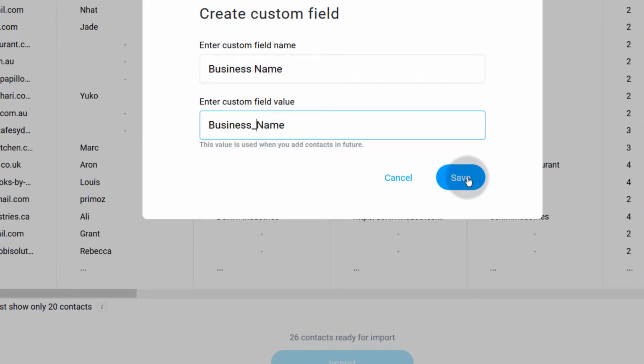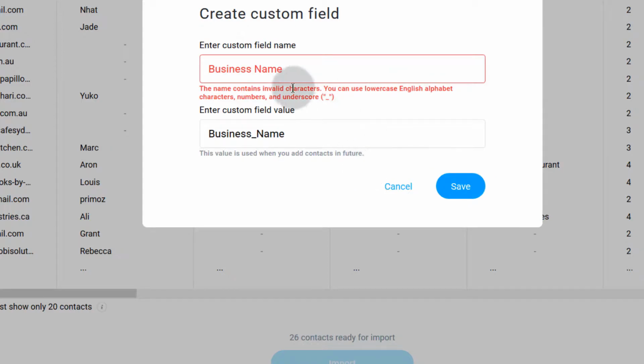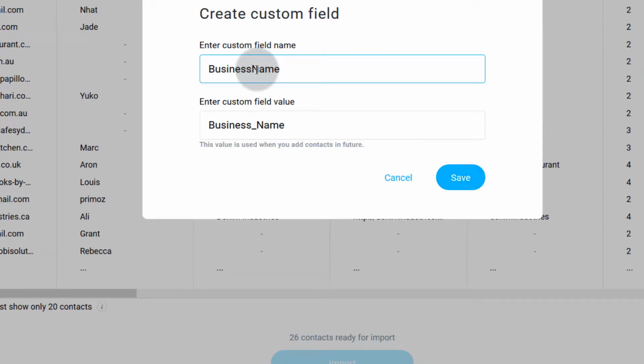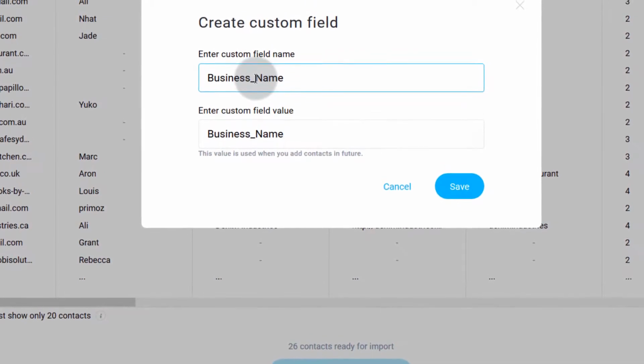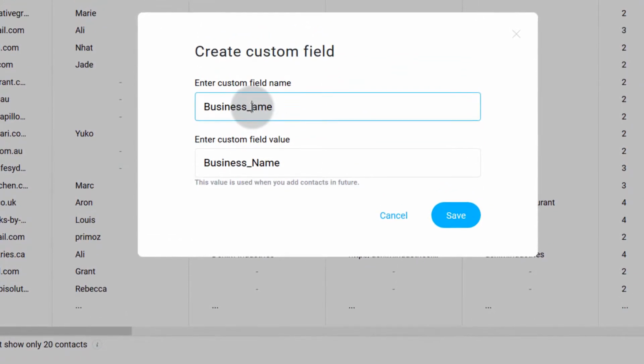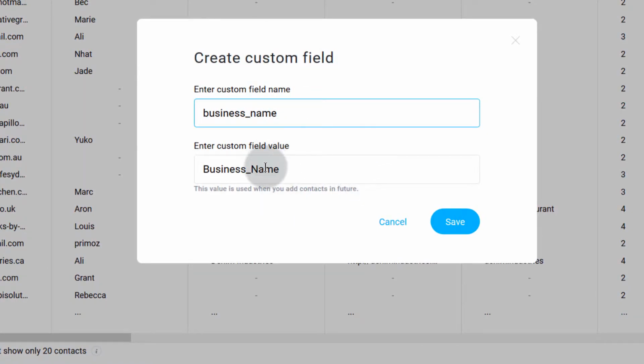Let's see if it will accept the capital letters. So you can say that for this one, we need to give this one small letters. When you're adding contacts, this is a name that you'll see in the custom fields area, and I'm going to show you where this is. So this is the one that will be shown on the form at the very top. I'm going to show you where this one is as well. So the custom field name, this is the one that Getresponse will recognize, and the business name, this is the one that you can look at and know what the field is about.